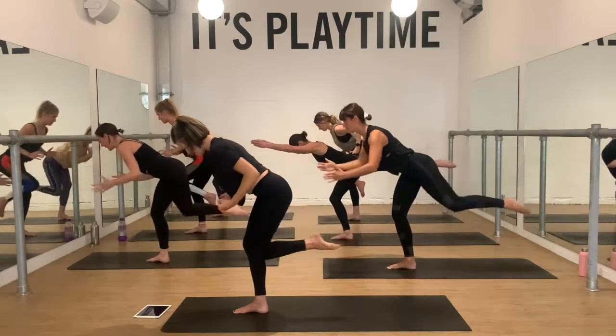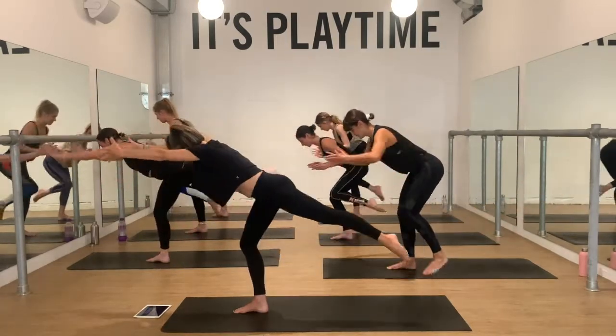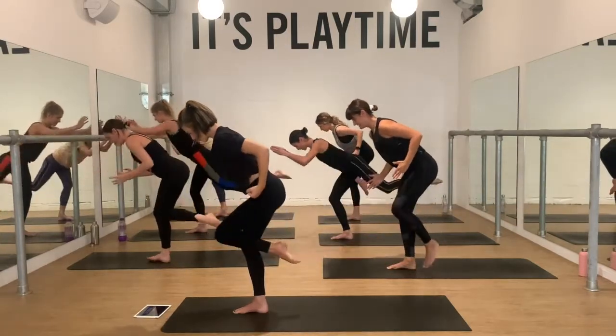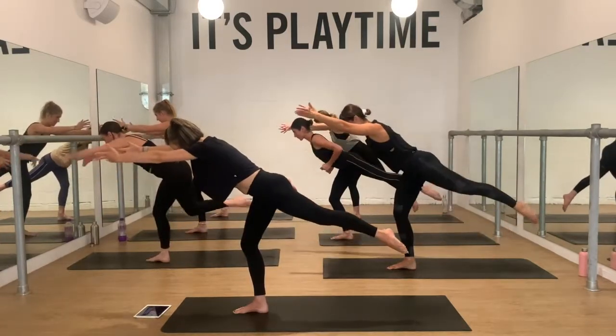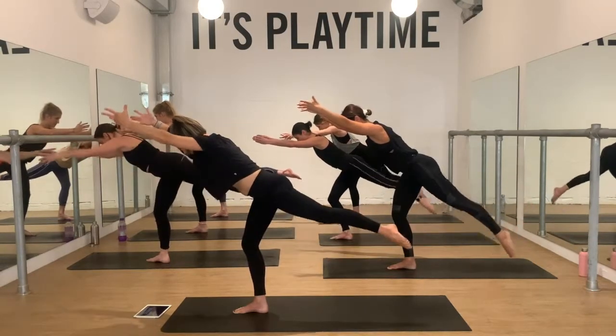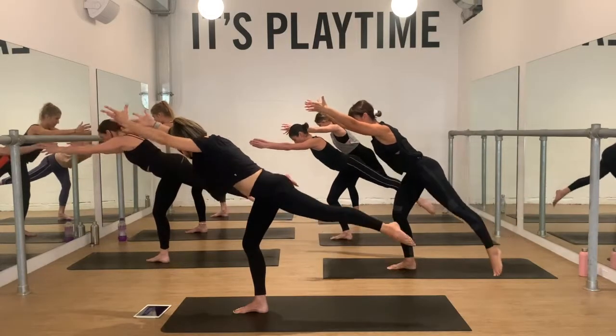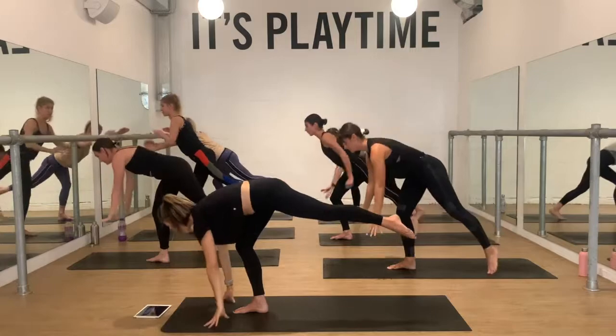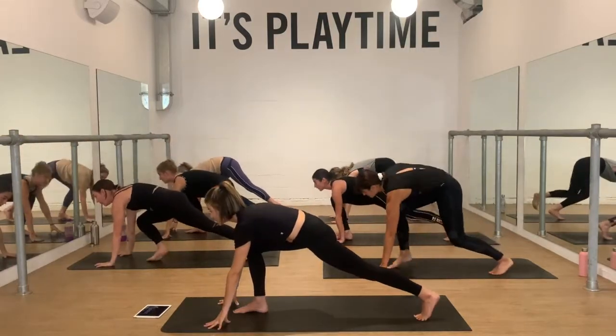Good, nearly there. Three, two, and last one, hold it out there, hold the leg out, hold the arms out, tiny pulses up and down. Eight, seven, six, five, four, three, two, and one. Place the hand down, step that left foot behind you, you're in a lunge.